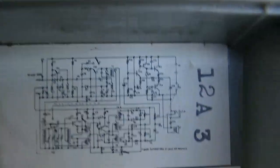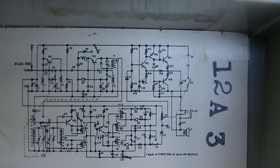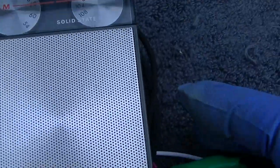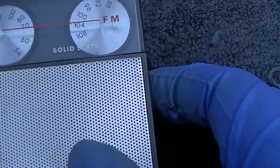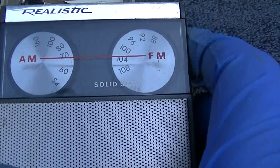This has a schematic here. You could read that. Okay, back to trying to test FM. I think we got a bad connection here, which is very annoying. Okay. So the volume is all the way up.